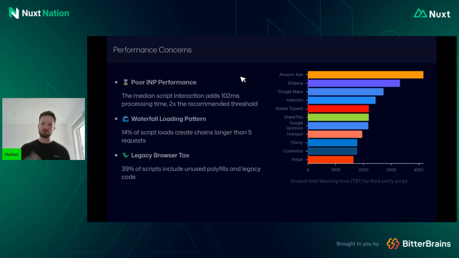Stripe, maybe that's a bit alarming, but it's because they're doing all this fingerprinting for fraud. So it can be very useful, but we need to weigh up when we are checking users for fraud versus when we are just trying to give them the first impression of a website. But yeah, some of these guys have no right being here. Like Intercom is just ridiculously slow.